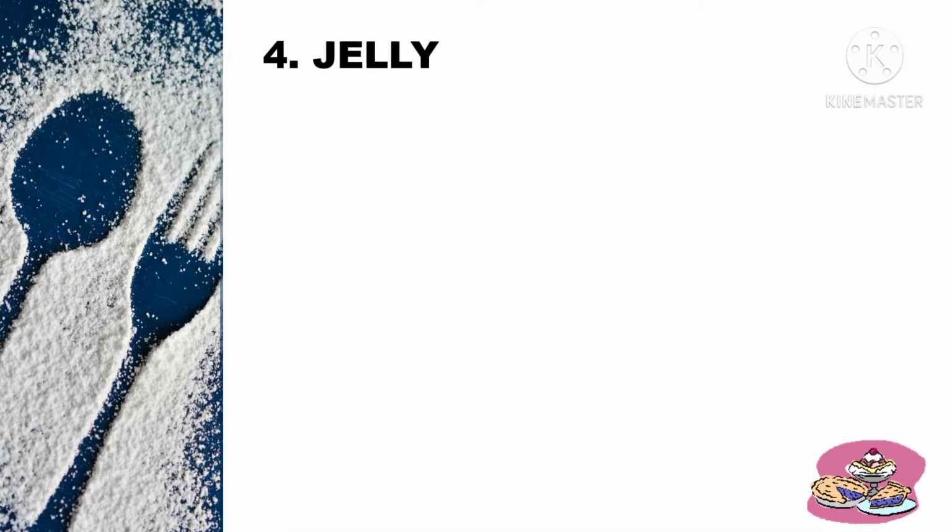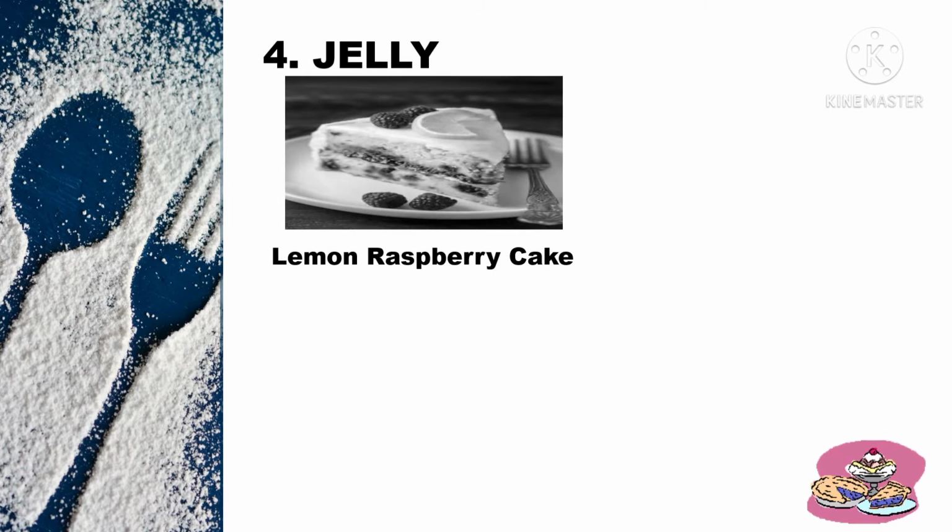Number 4. Jelly. Jam or preserves can be used to add an easy fruit-flavored filling to a cake. You can add flavor to the cake without any additional preparations. Using jelly filling on a layer of a cake, use a piping of frosting around the edge of the layer to keep the jelly, jam, or preserves confined, and then select your favorite flavor and spread it on a layer inside the piped frosting.